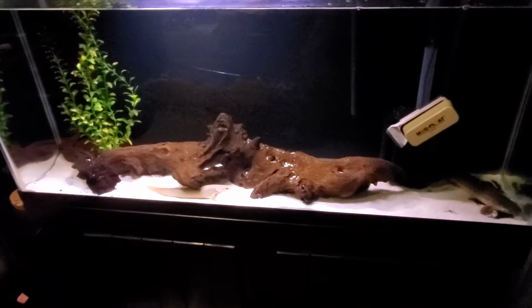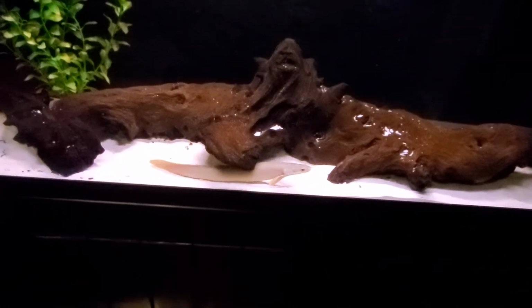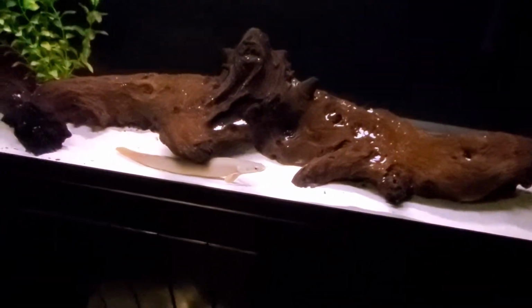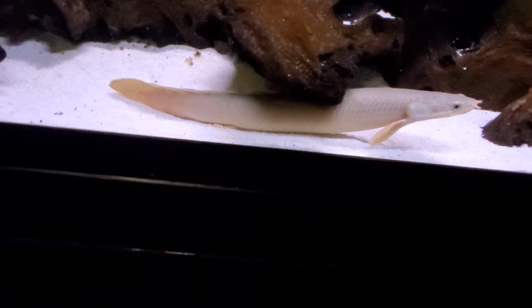So I took out quite a bit of my Bashars, and I just stayed with these 2 and stayed with the big boy. I don't know what I'm going to do with him. This might just become his tank by himself, but this ornate's pretty big too, you know, 10 inches or so is the biggest one, so I kept him in this tank.